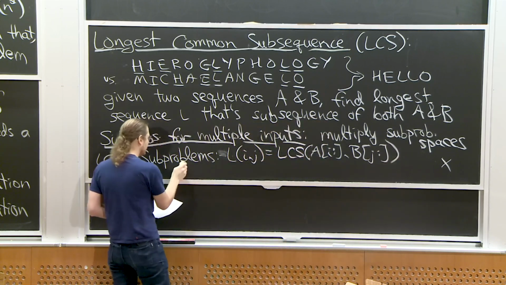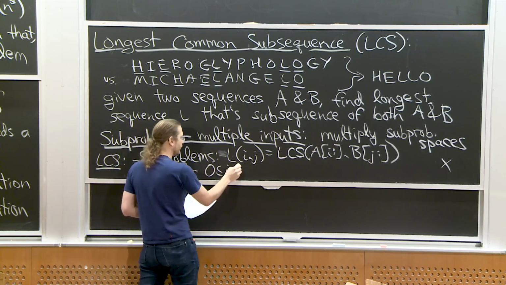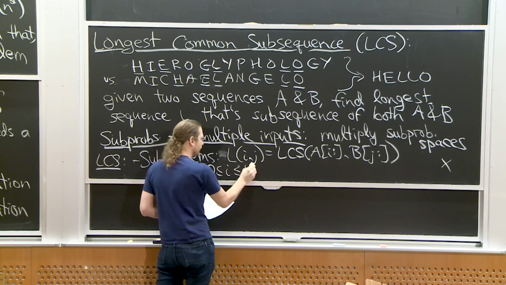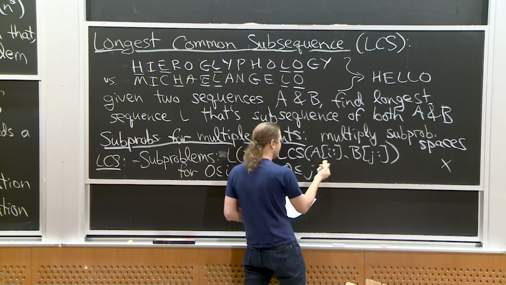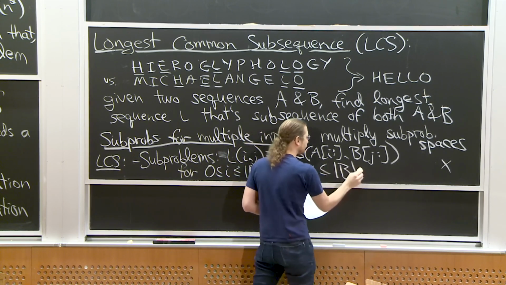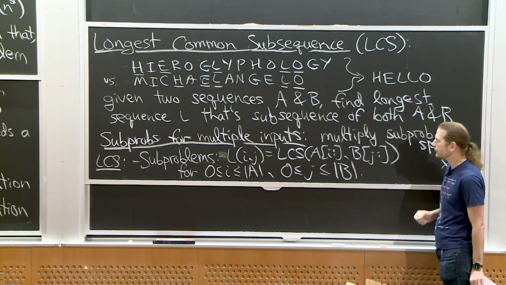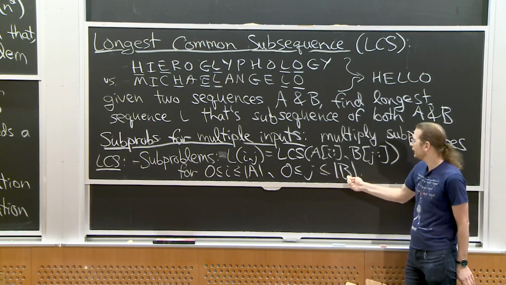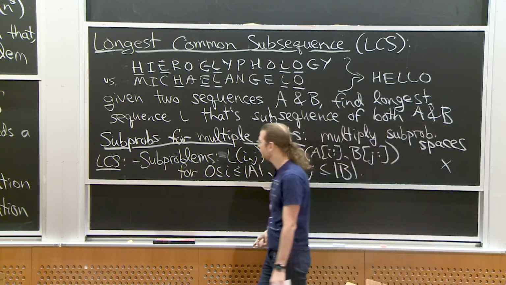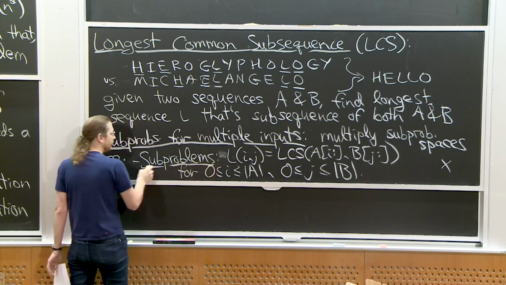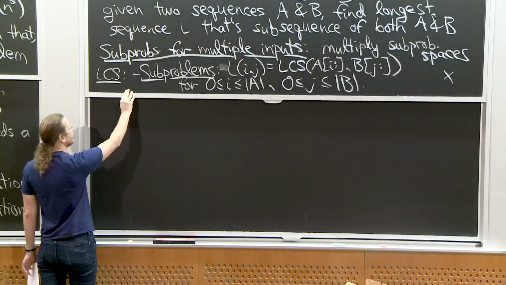And just to be clear how many there are, I'll give the ranges for i and j. I'm not going to assume the sequences are the same length, like in the example. So i ranges up to the length of A and j up to the length of B. I like to include the empty suffix. So when j equals the length of B, that's 0 items in it, because that makes for really easy base cases. So I'd like to include those in my subproblems. So that was the S in SRTBOT.